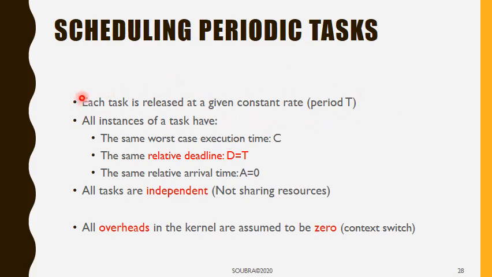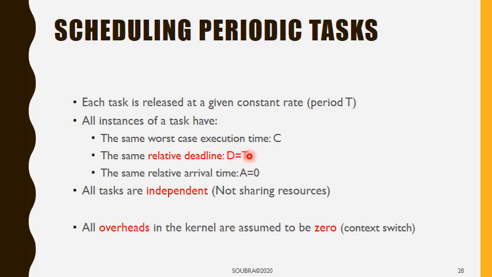Alrighty, so check this out. These are the different hypotheses that I'm going to follow here. Every task has a period. Each and every time the task is back in the system, so it's ready again, it will have the same period, so the same body. I'm not changing the number of instructions. We good? So same execution time needed, same worst case execution time, same relative deadline. It doesn't really matter, relative deadline or absolute deadline, because the arrival time is fixed here, because it's a periodic one.